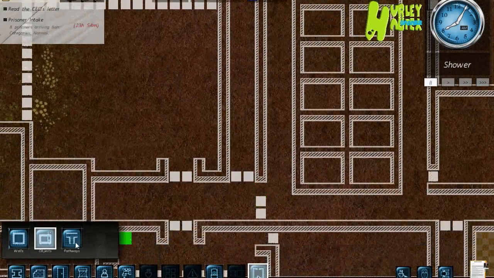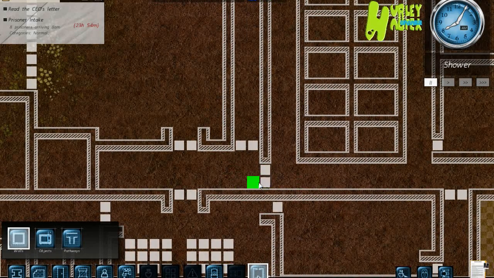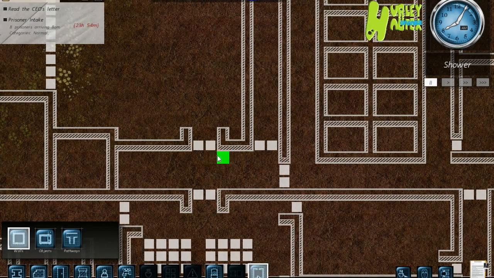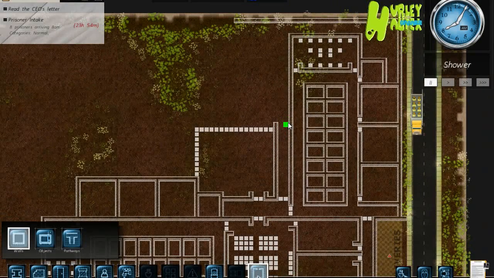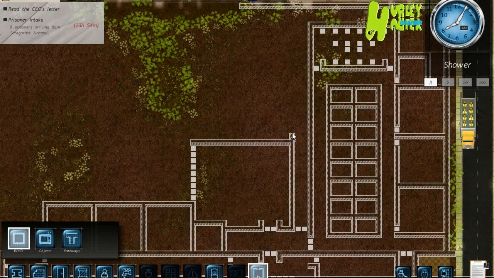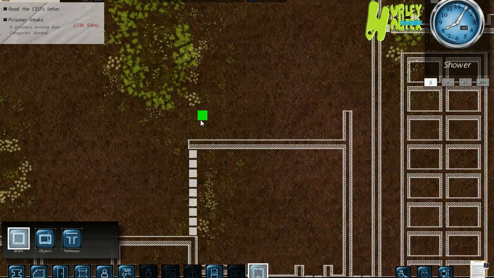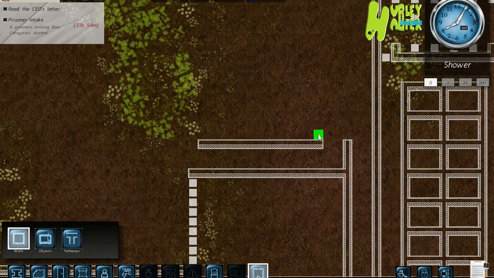Door there. Door there. I guess there doesn't have to be a metal detector right here. As long as I put them there, there, and there, I think we'll be okay. And this will actually be a wall. And then I'll put another cell block here. Double wide corridor there, double wide corridor there.